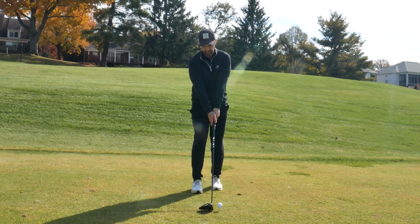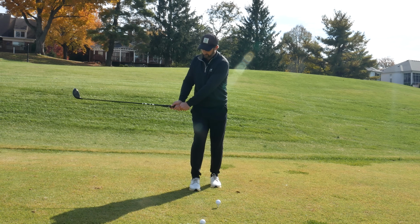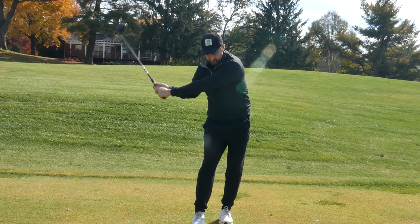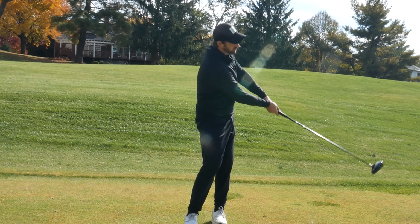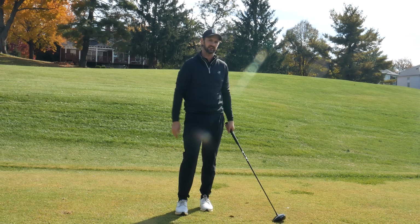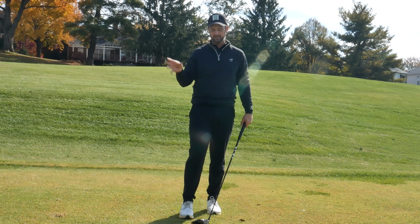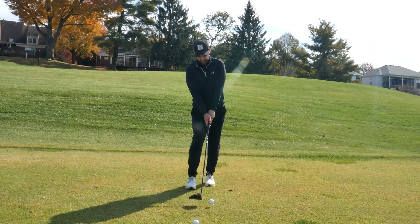But as I take my setup here in the split stance drill, I'm going to make my pivot just as we did before, from a chip to a pitch to an iron swing, the same kind of feeling, right? So I'm pivoting down and in, and then I'm going to reverse the movement, keeping that left hip higher and accelerating through, not trying to get too open. I'm releasing the club head that way, trying to put a little bit of draw spin on it. That's the tendency that will generally feel a bit natural. If it doesn't, it's probably got something to do with your grip, but you can look at that video to find out more. So all we're doing is repeating the same task of setup, balance, posture.